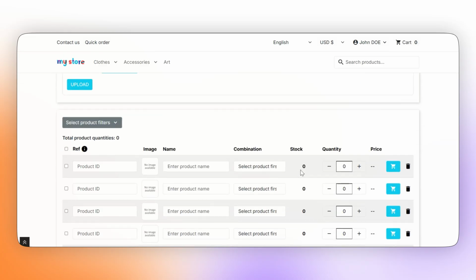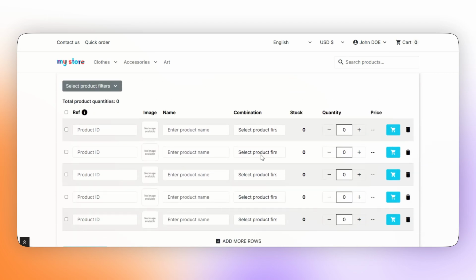When customers open the quick order page, they are presented with a dedicated quick order table. This table allows customers to add multiple products from a single page instead of navigating through individual product pages. Customers can also search for products directly within the table using the product name, reference, or other unique identification parameters configured by the admin from the back office, such as product ID, ISBN, EAN, or UPC code. For products that have multiple variants, customers can select the required combination directly from the drop-down menu. After selecting a product, customers can specify the quantity they want to purchase.